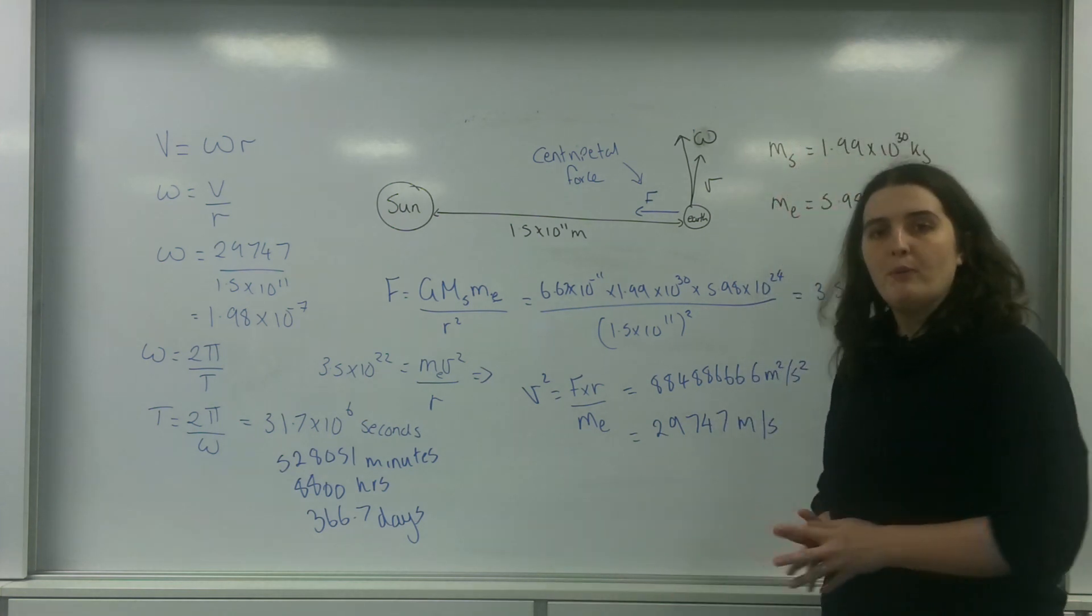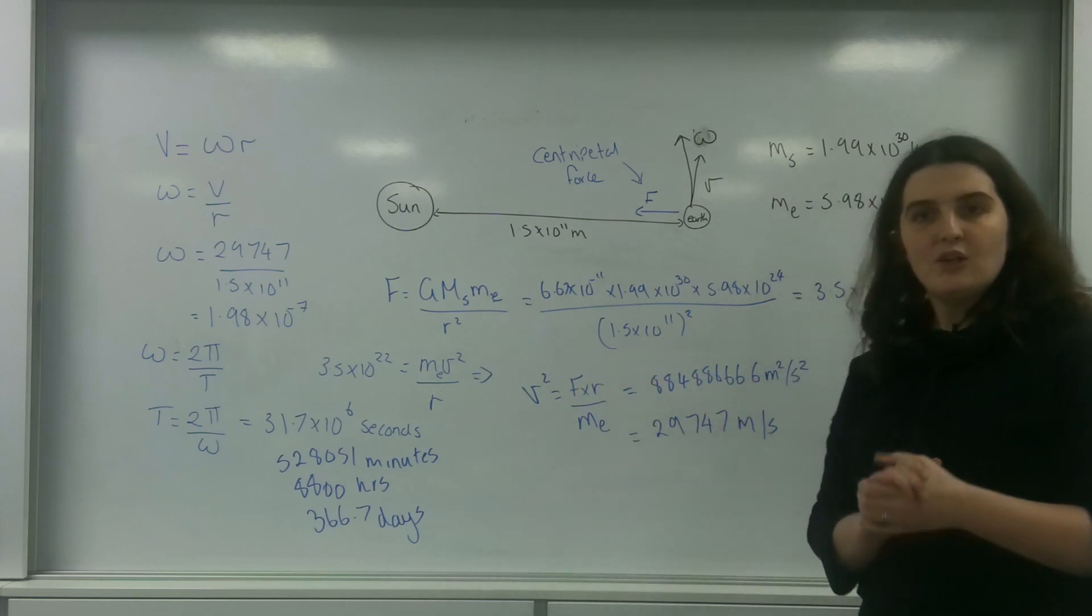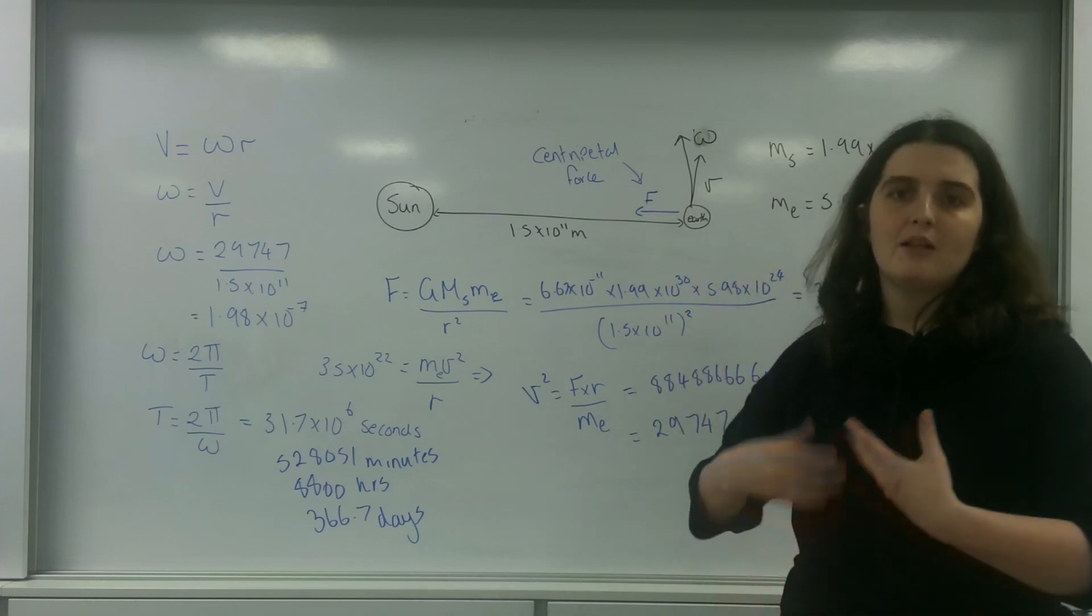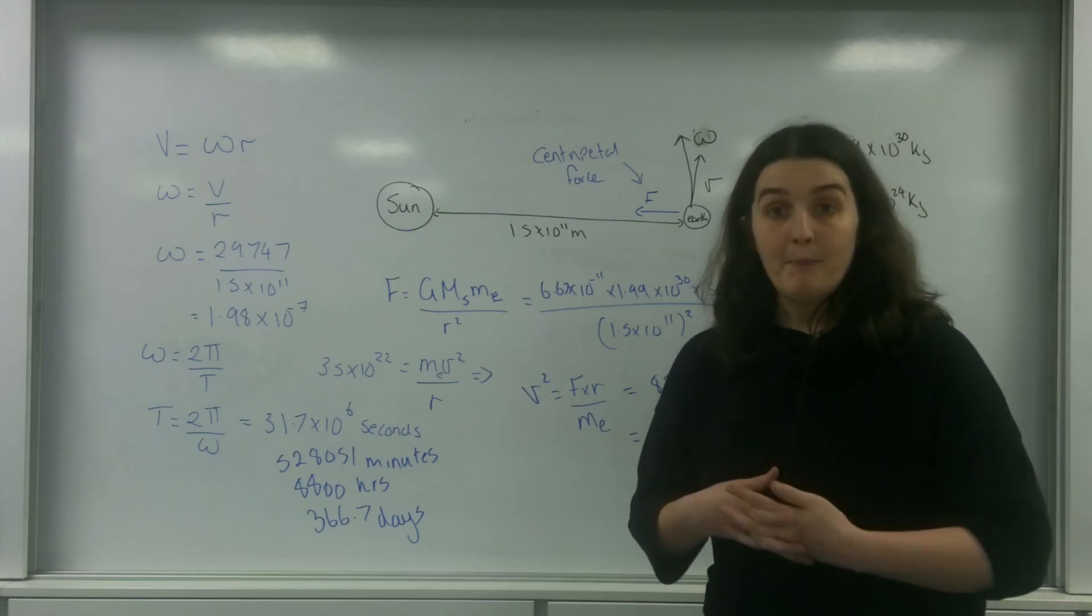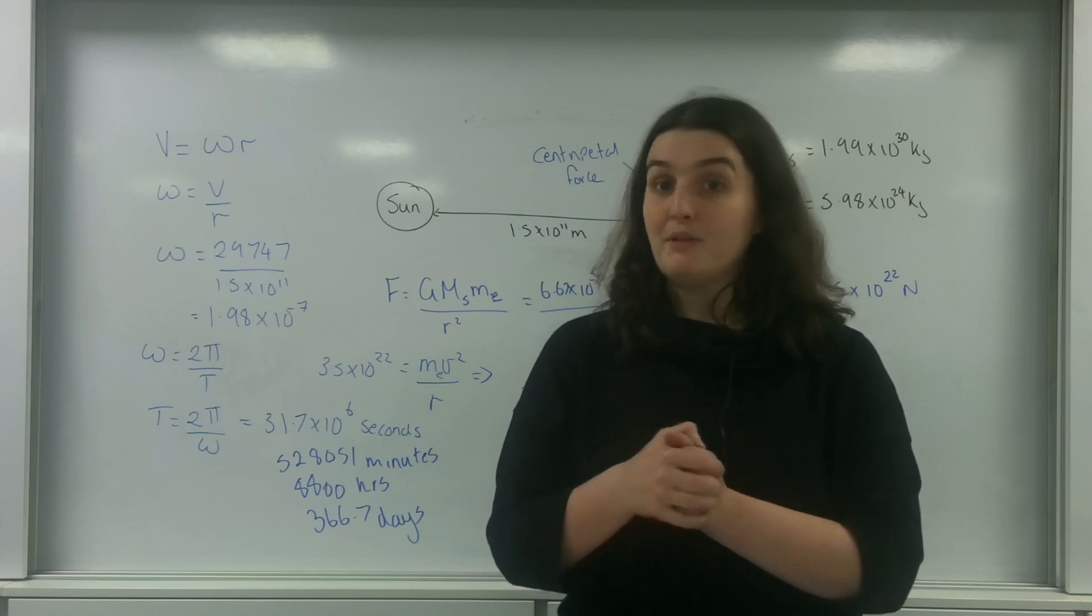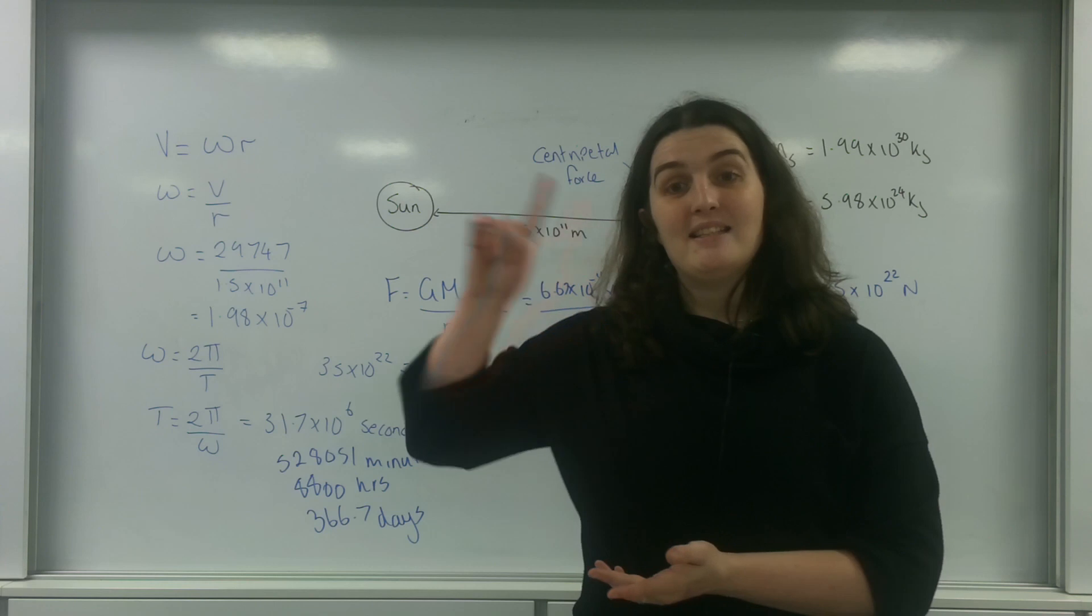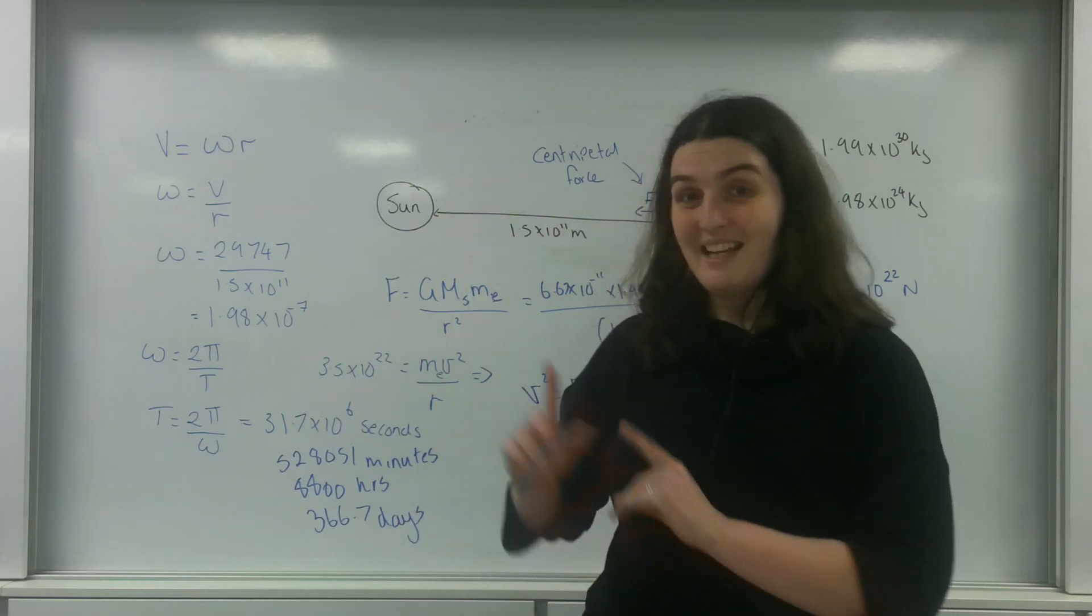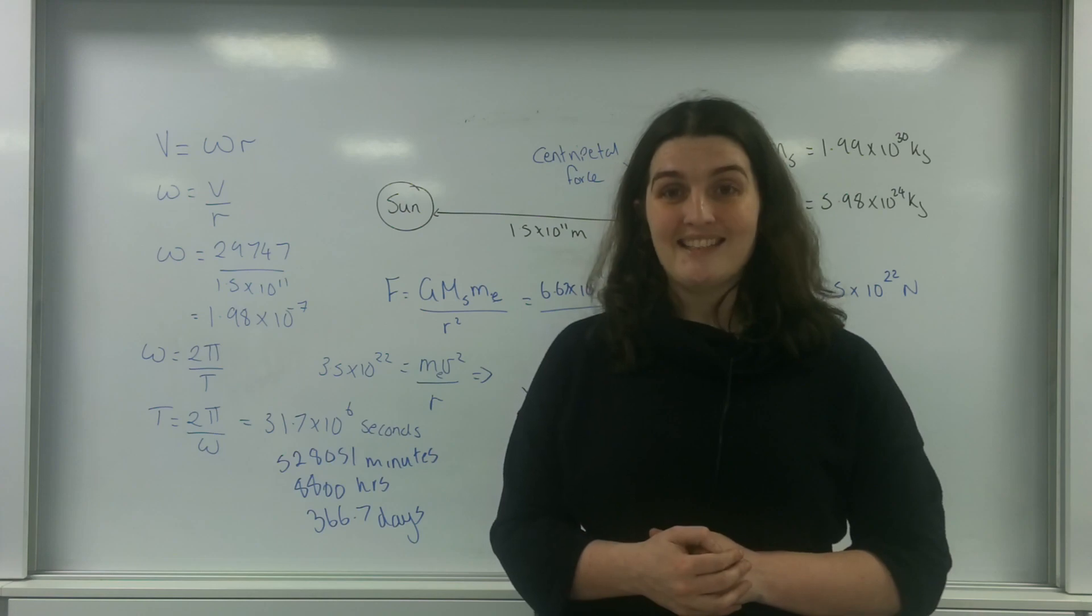This is using orbital mechanics to work out the orbit of the Earth. You can do that because the force between these two planets is acting as a centripetal force, which means you can use your orbital mechanics for this. Now, Kepler used this concept and worked out Kepler's third law that T squared is proportional to the radius cubed, and that is in my next video. Please be aware that you may be using a lot of orbital mechanic formulas, circular motion formulas, with your gravitational formulas here. And that is orbital mechanics.